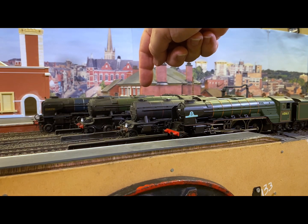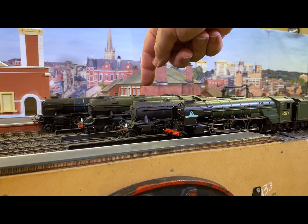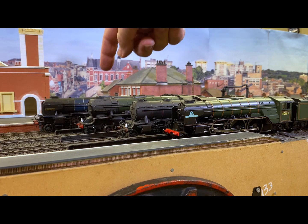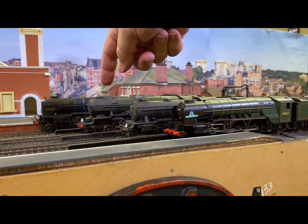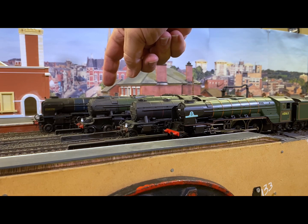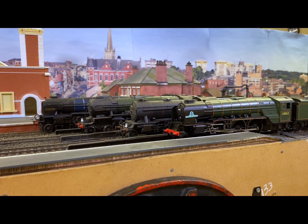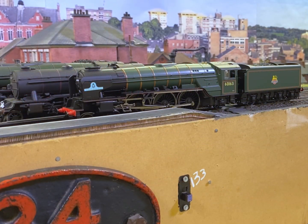Then we've got a Doehler and Haas decoder from Locoman Sounds for a Thompson A2. And then finally we've got another Locoman Sounds, this time on an ESU decoder for an A3 or A1. So I'm going to play each one of these in turn and show you what they all sound like, and we might have a bit of a chat at the end around what might be good for what situations. Okay, so first we're going to start up the Hornby TTS sound decoder. You can see here, pressing number 1, it's ready to go.